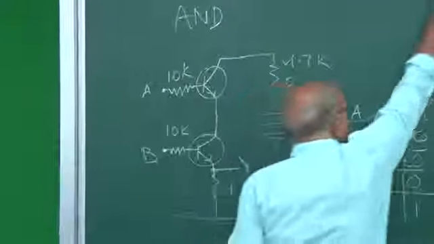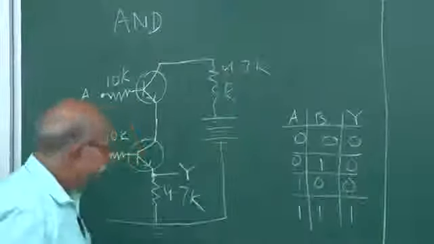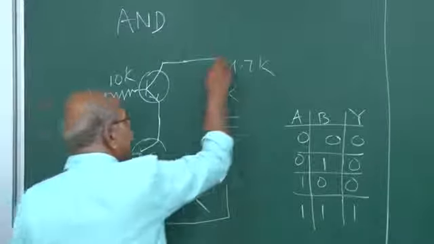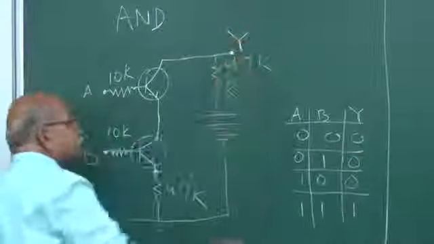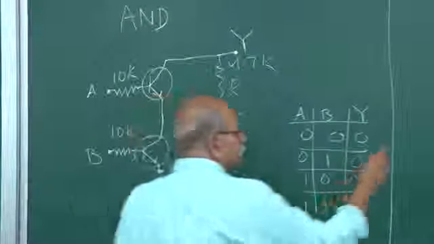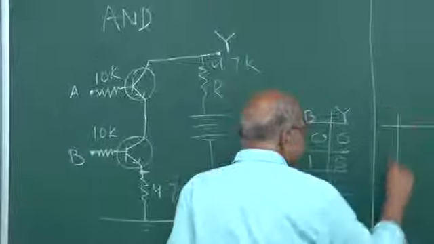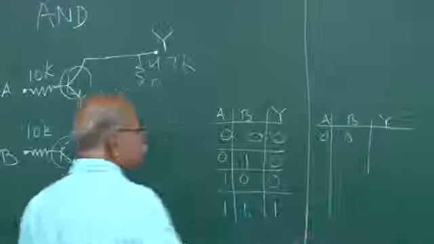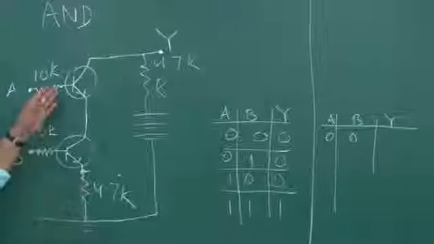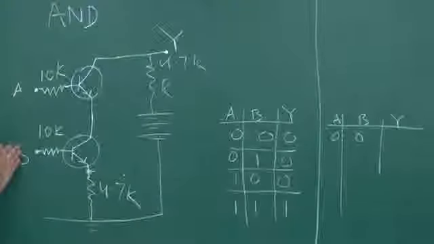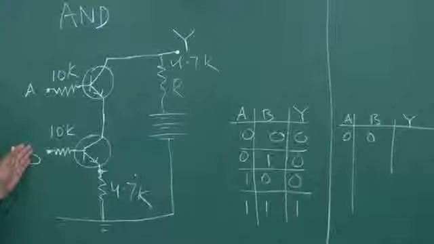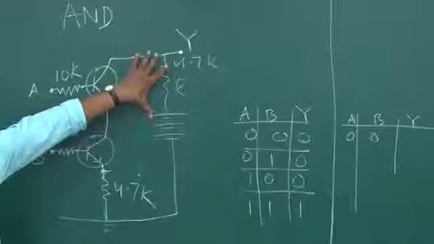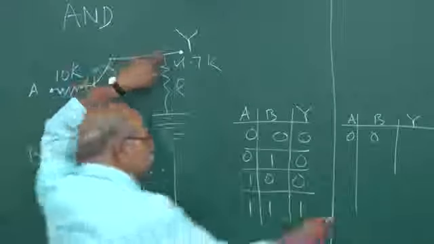So, this is how we can do this AND circuit. And if I take the output from this point here, what will happen? Suppose this point I say is Y, then what happens? In that case, 0 0, let us see what happens at 0 0. I have already described, if this is 0, this is 0, both the transistors are in cutoff mode, no current here, no current here, and therefore this potential will appear here. So this will be high, so this will be 1.